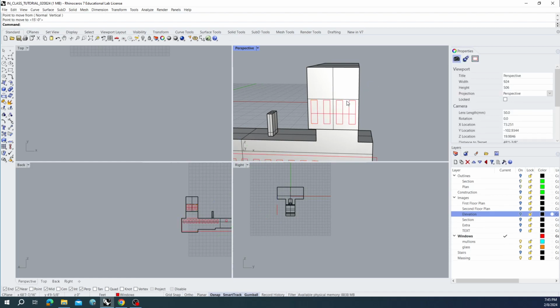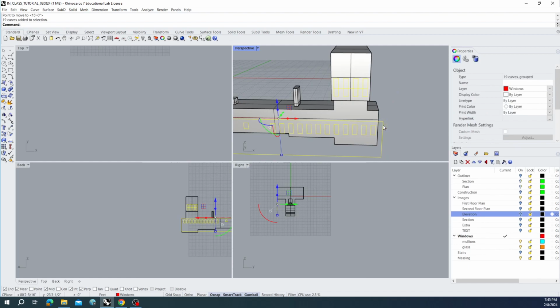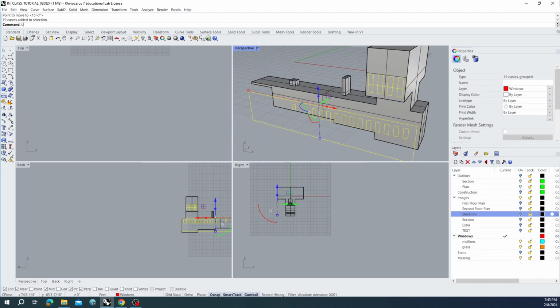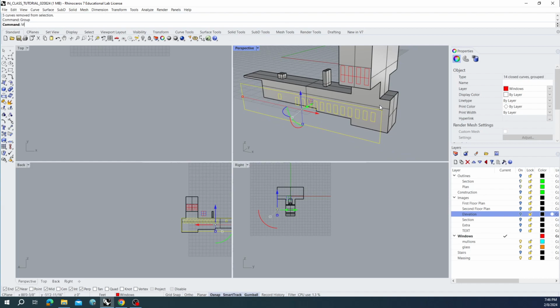That way everything is lining up properly. I can ungroup. And then I'll be selecting these windows up here and group this lower section again. And then we'll move them to their face.